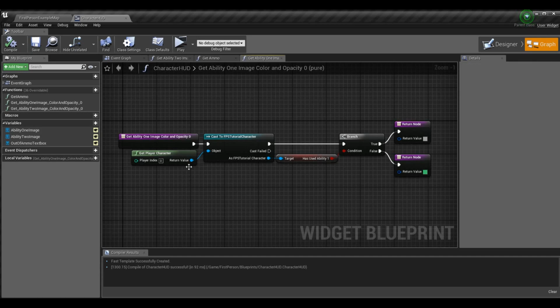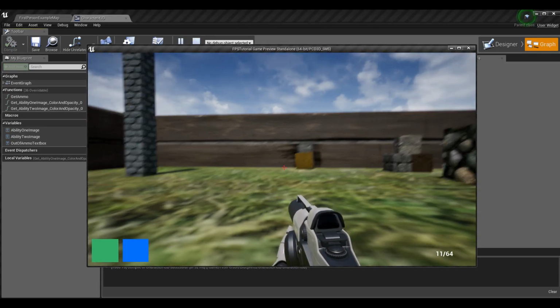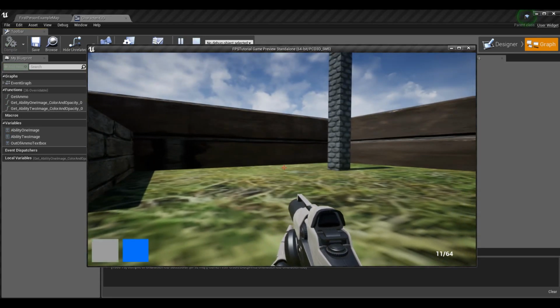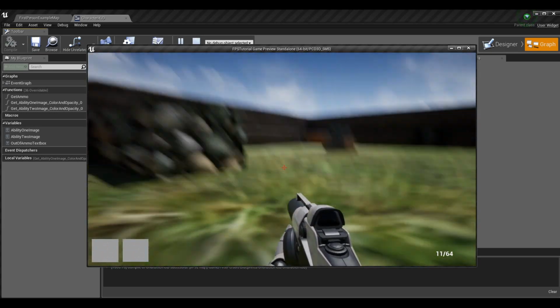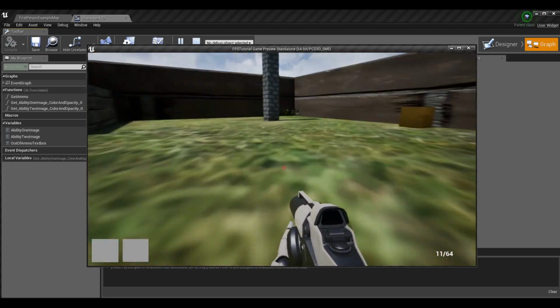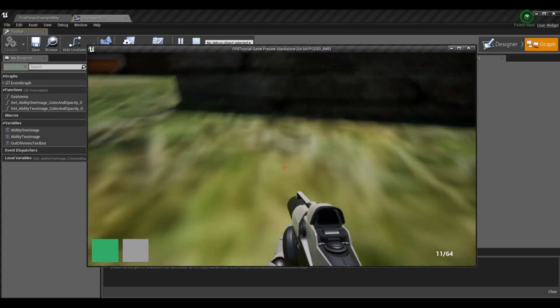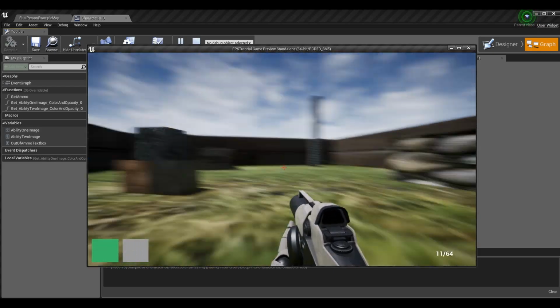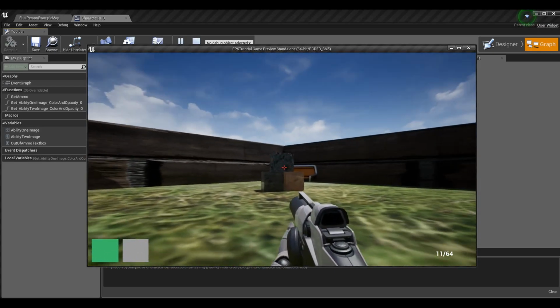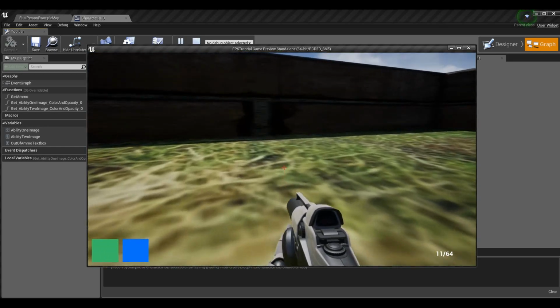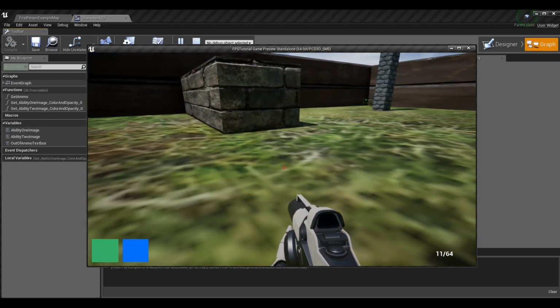What we're going to want to do is determine what color it should be based on if we've used our abilities or not. So I'll play it again. So they are green and blue when they are full. If I use one, it goes to gray. If I use the other, it goes to gray. Then when they cool down, not when the duration is up, but when they cool down, they're going to go back to their normal colors, their original colors, I should say, and that means that they are ready to be used again. Okay, so we're going to perform that logic right now.